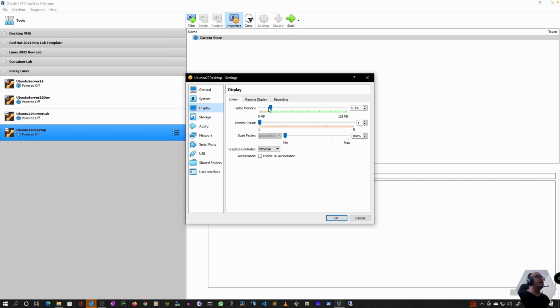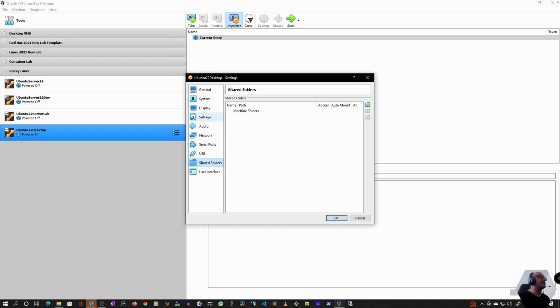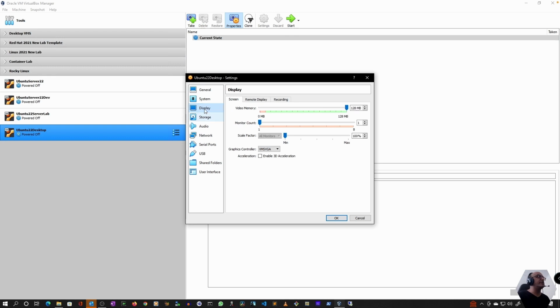And click on display, and I'm going to allocate the maximum amount of video memory to this virtual machine. I will go to network and change the type from NAT to bridged.